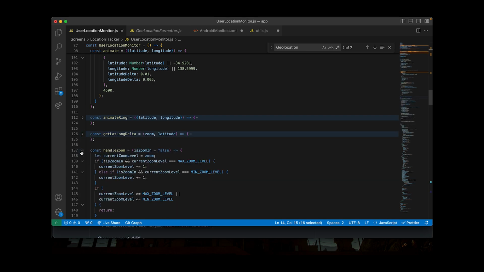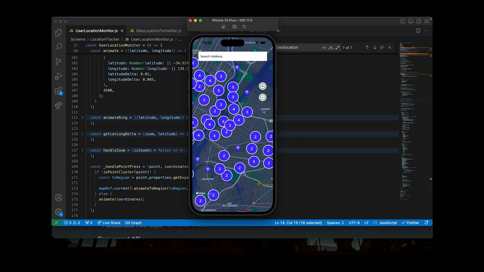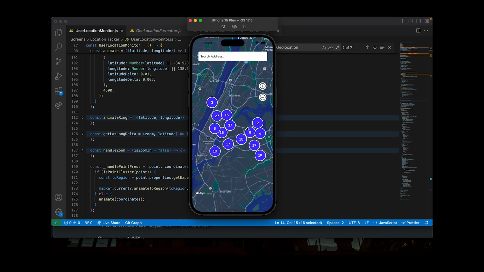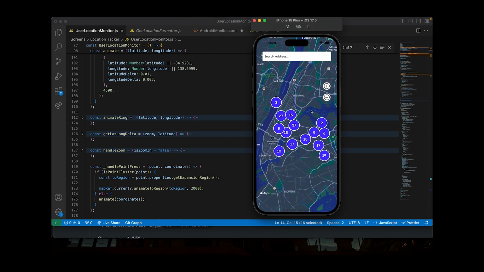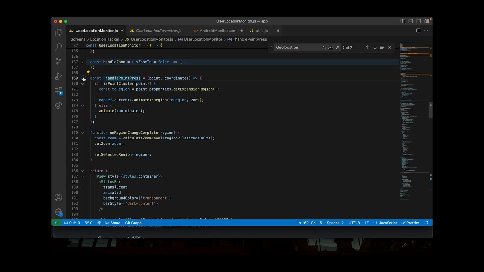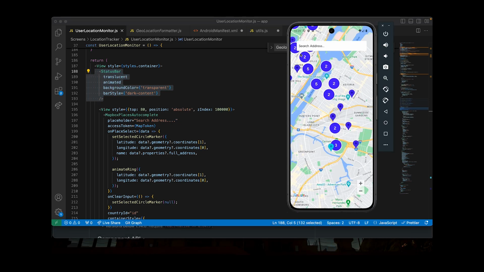And the reason I'm using handle zoom is that in iOS, as you can see, I have used a custom plus and minus. In iOS we don't have plus and minus because we use Apple Maps here. Apple Maps is free, but Google Map is paid. I will explain how we can do the installation later. Now comes the handle press, I'll discuss that later. As you can see, I have entered the status bar, which makes our app edge to edge.